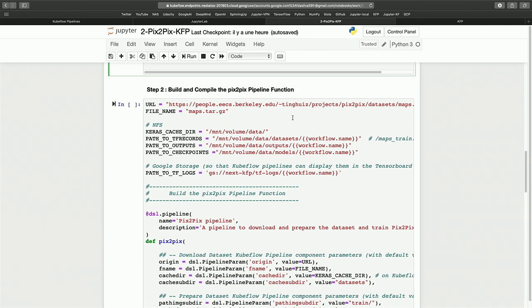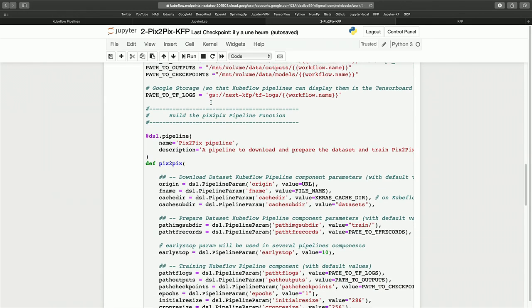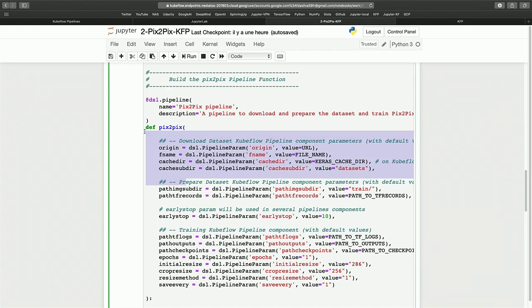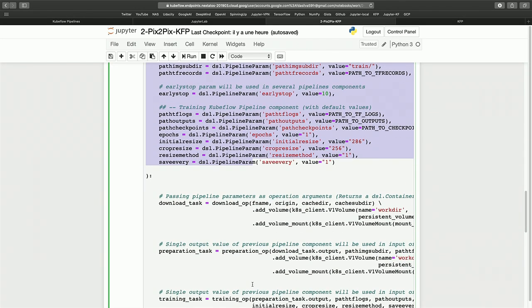The second step is to build the pipeline workflow itself, and this is done by defining a Python function. So here is the function. We add a decorator. We specify the input parameters of the pipeline workflow. That looks a little bit verbose, but it's easier than it looks.